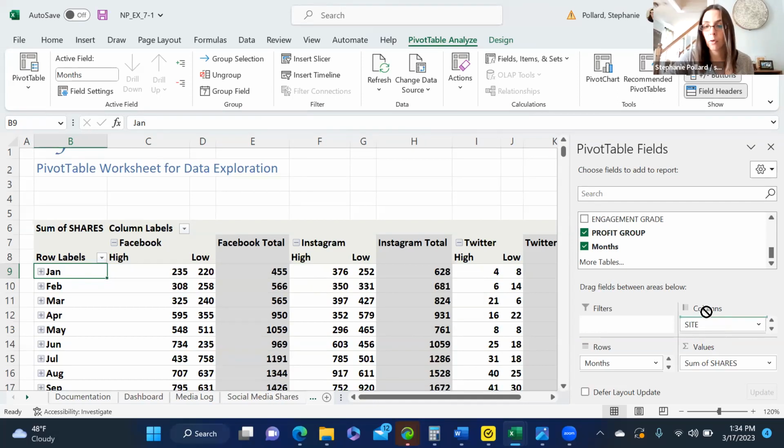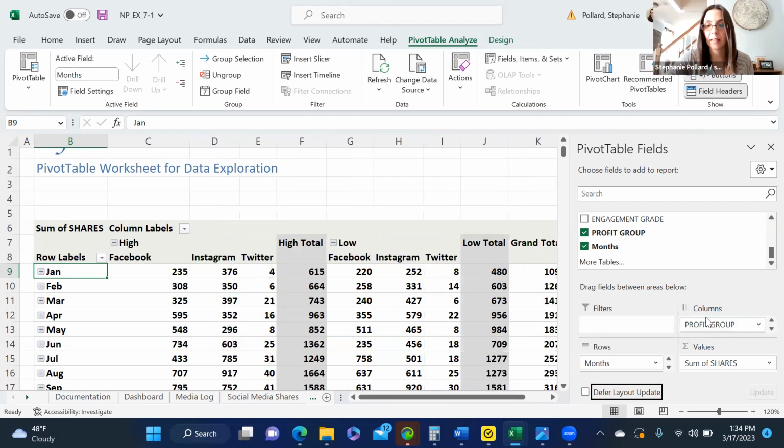Whereas if I bring the profit group in first as kind of like the lead on the columns, you're getting Facebook, Instagram, Twitter all high first, Facebook, Instagram, Twitter all low next. So it just depends on what you're looking for. So you can even play around with the different orderings of the columns or rows and breakdowns to see if there's one that is more helpful than the other, because it does slightly change the way it looks.